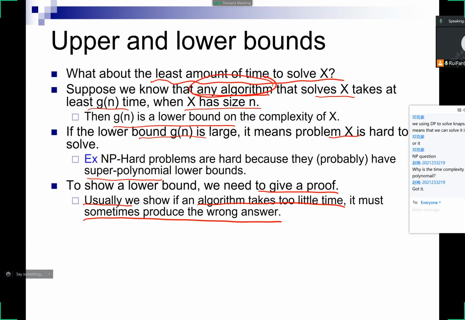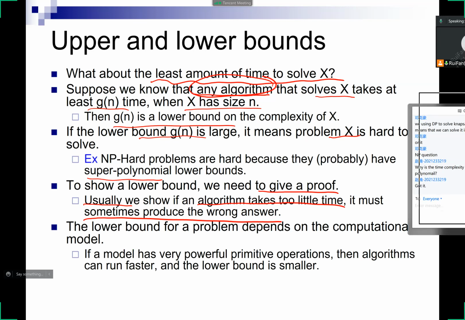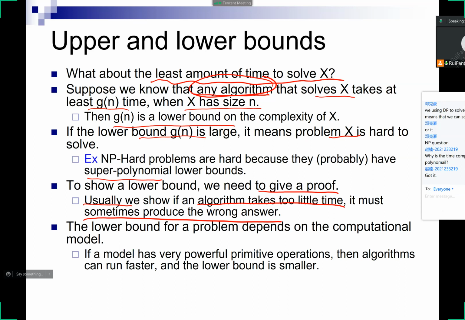Okay, because your algorithm is going to look through 10 numbers, and if my number is not one of them, then presumably your algorithm will say no. But if my number is actually in the set, but it's not one of the 10 numbers you looked at, then your answer is wrong because you tried to go too quickly. You cannot go so quickly. All right, so that's one point. Usually we try to show an algorithm which is too fast is going to be wrong.